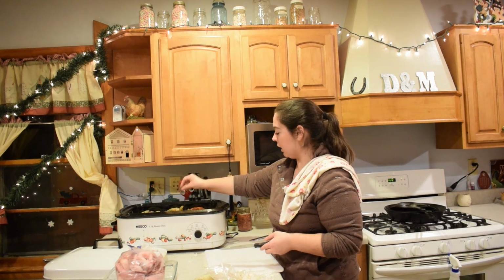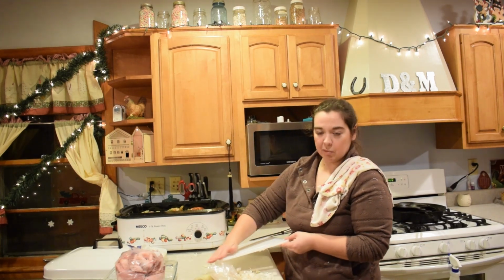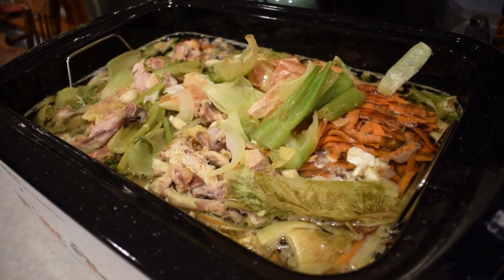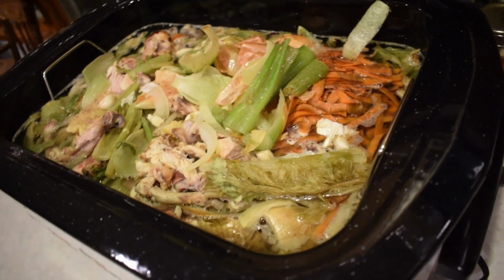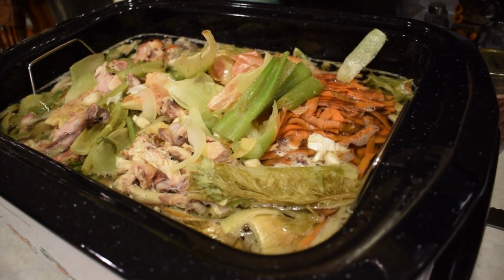So we're going to strain it, so I'm not too worried about any little garlic papers or anything ending up in there. So now we're just going to put the lid on this and let it go. It'll be in here for probably 12, 24-ish hours, and then we'll pull it out, strain it, and put it in the fridge. And we'll go from there.